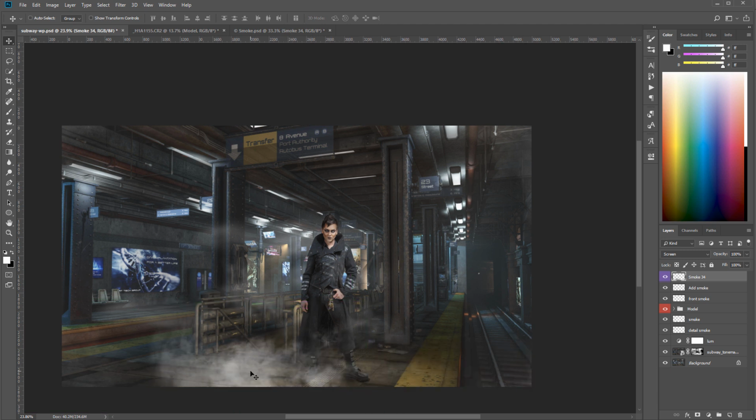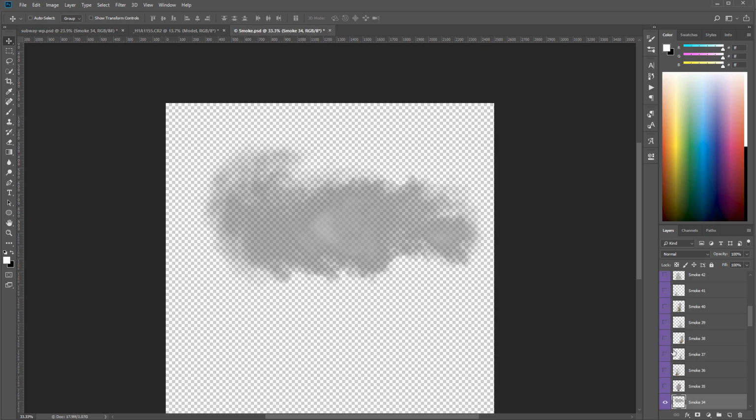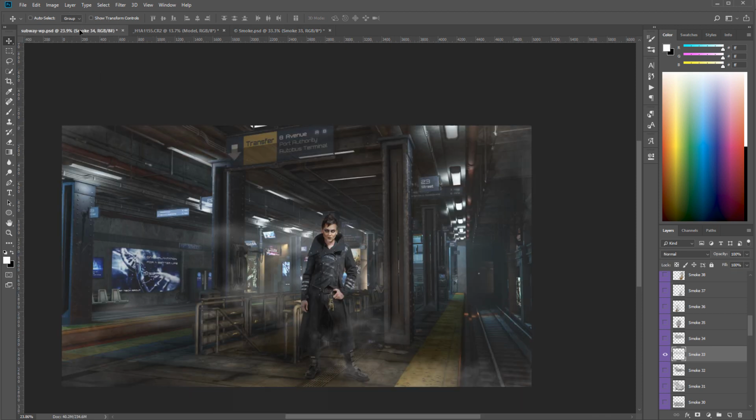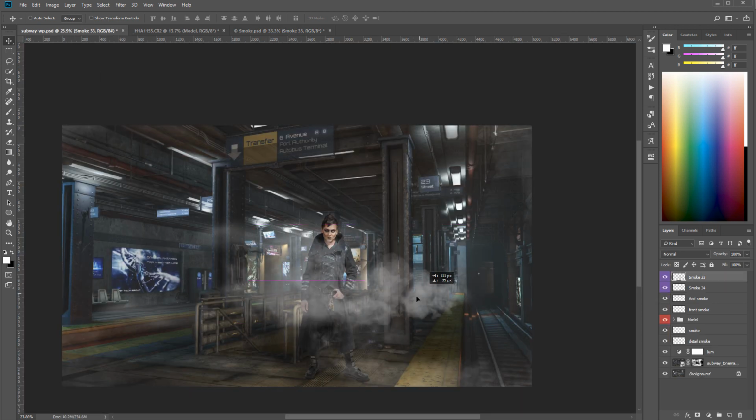So again, put it up front. Model and background will help link them together. And again, we can just take it and add a little bit more. So right here, I think will work better. Kind of steam going there. Again, you can select different areas. For example, we can have this one, put it in.